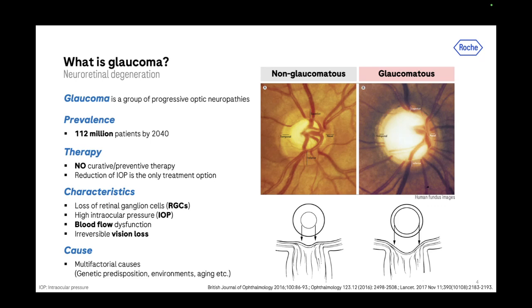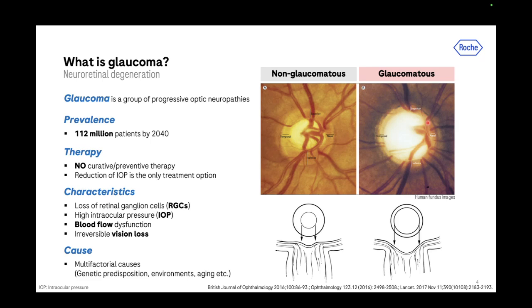So key characteristics include RGC loss from the peripheral side and high IOP, but not all of the patient population shows this phenotype, and impaired blood flow. Altogether, these features lead to irreversible vision loss in the end. On the right side, you see the difference between a normal optic nerve head and one affected by glaucoma. The cupping and thinning of the neural ring is quite apparent. These imaging assessments are routinely performed in clinical settings, but they only reflect damage after it has already occurred. And that is why understanding the upstream molecular drivers is very critical.